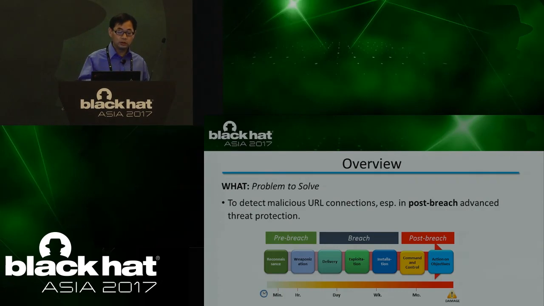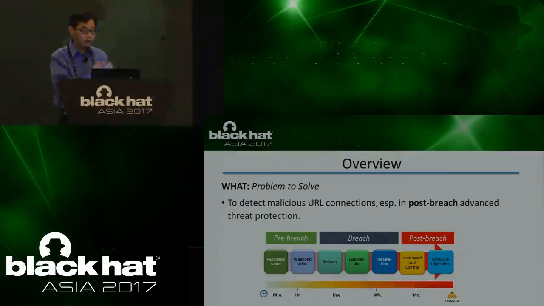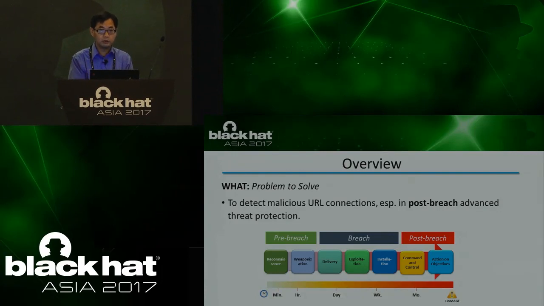We think the problem we want to address is to figure out an effective way to detect those connections. In this slide, I also put a diagram of the cyber kill chain. It defines seven phases of intrusion. Seven is kind of a magic number here, as the keynote talked about seven axioms.